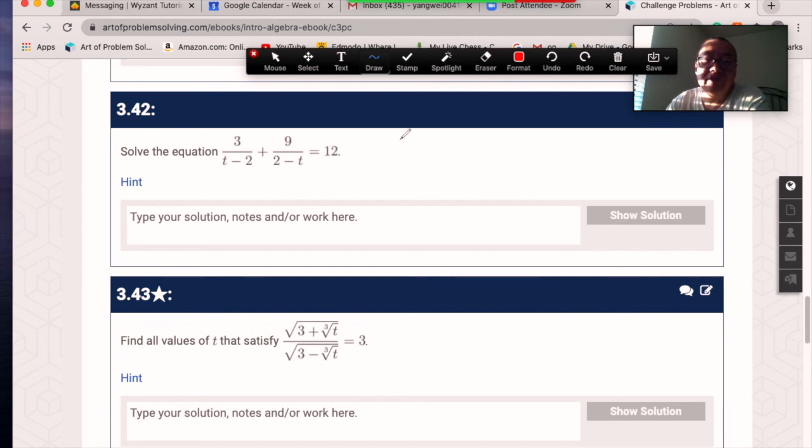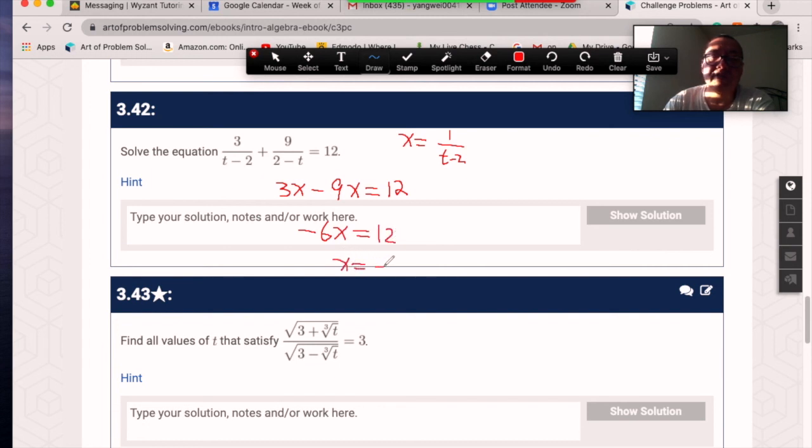To use that way, you can do this. Set x equals 1 over t minus 2. Or set y equals it, it does not matter. Then this one will be 3 times x. And this one you can write as minus 9 over t minus 2, so that's minus 9 times x. Then this equals 12, right? Because 2 minus t equals negative (t minus 2), you can take the negative out, then the denominator becomes t minus 2. That's the reason I put negative here. Then this one will be 9x. Then 3x minus 9x, you get negative 6x. This equals 12. So dividing both sides by negative 6, you get x equals negative 2.